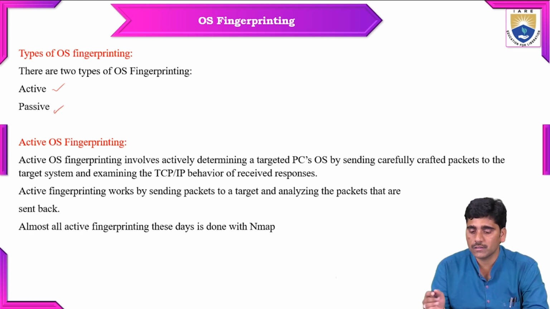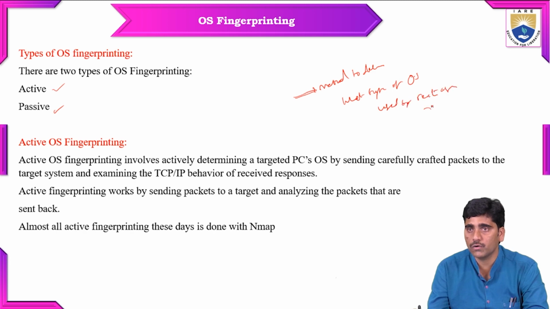So OS fingerprinting is nothing but a method to determine what type of operating system, what type of OS is used by a remote user or remote location or remote system. So there are two types of OS fingerprinting: one is active OS fingerprinting and the second one is passive OS fingerprinting.